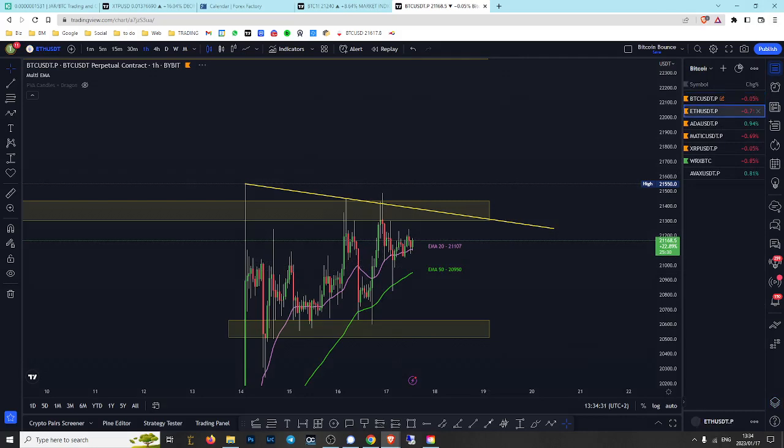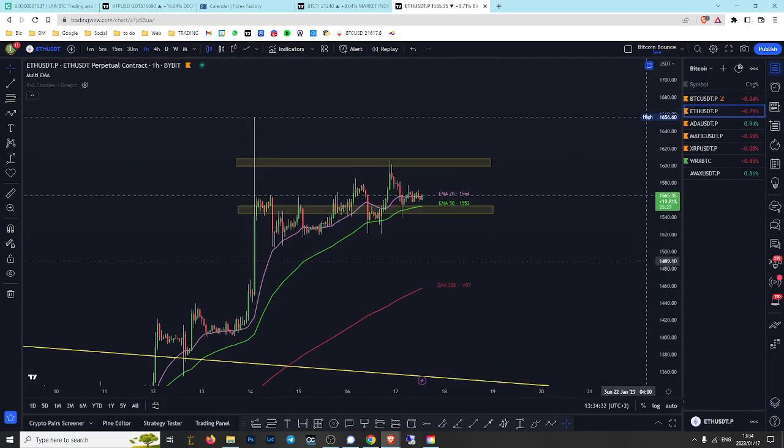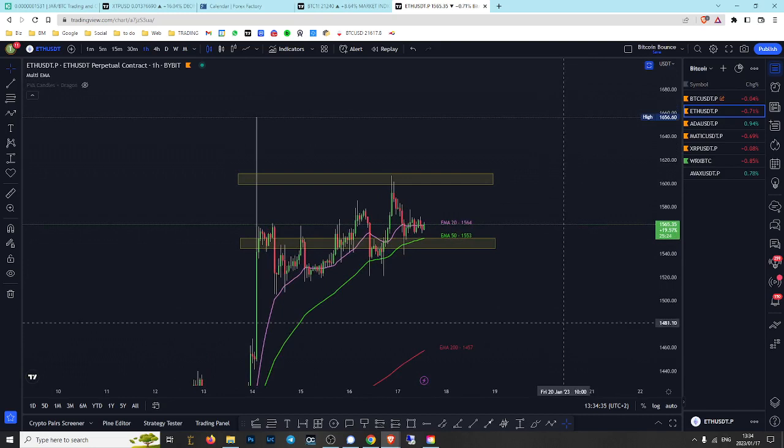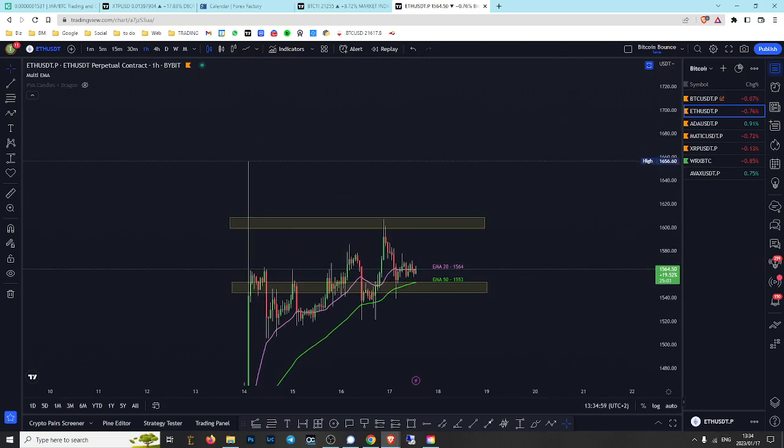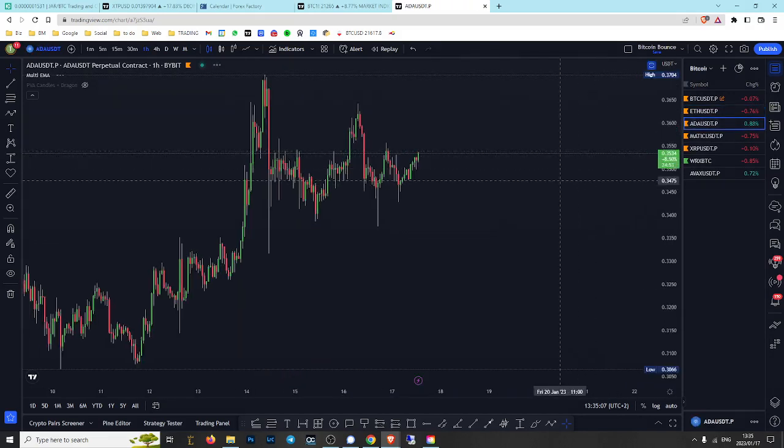So let me quickly have a look at the others. Ethereum, that we trade as well. You can see it's in very much the same position. So I would trade a short only once we break the 50 and this little zone here, but I think that would happen at the same time. Otherwise, trade a long only once we've broken these highs here. I wouldn't get into a long until we've broken out here, and then one just has to be careful of this top wick, where we might then have a reversal. So I also wouldn't get into a buy or sell in Ethereum at the moment.